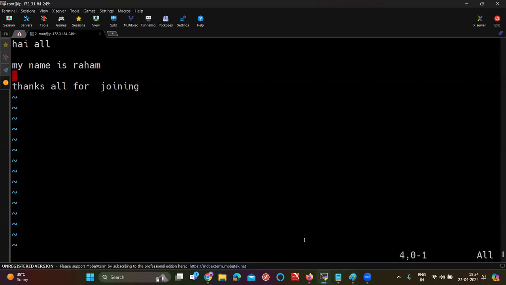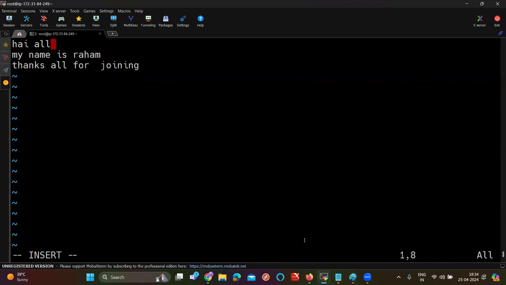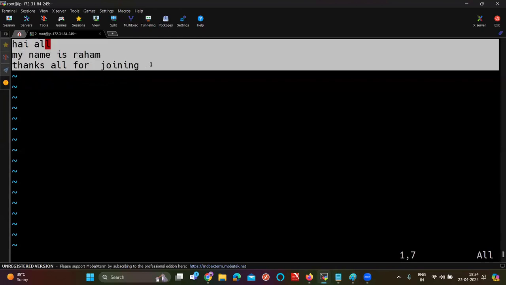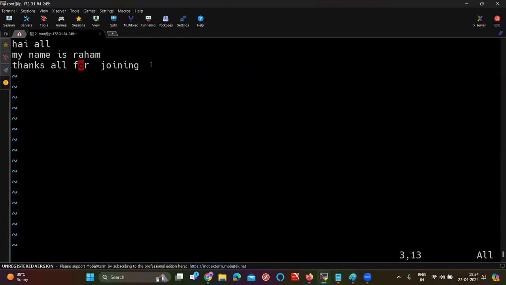I'm going to delete the lines. If I give backspace, the line will be deleted. What I'll do now is copy paste these lines. Why? Because I want n number of lines to explain this topic. I'm just copying, and I'm going to paste it.